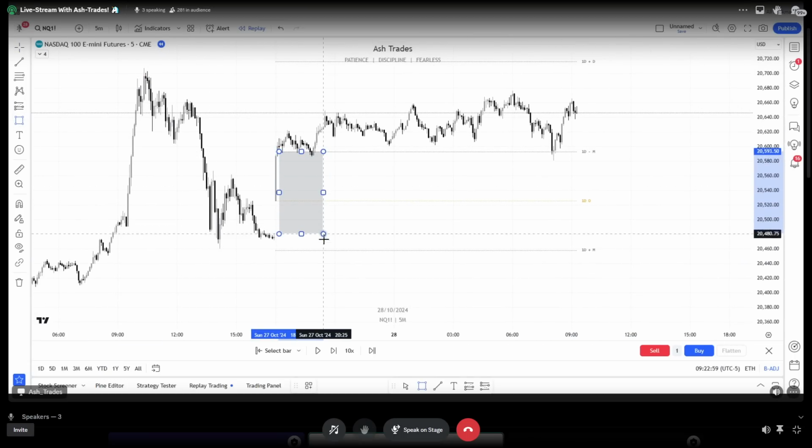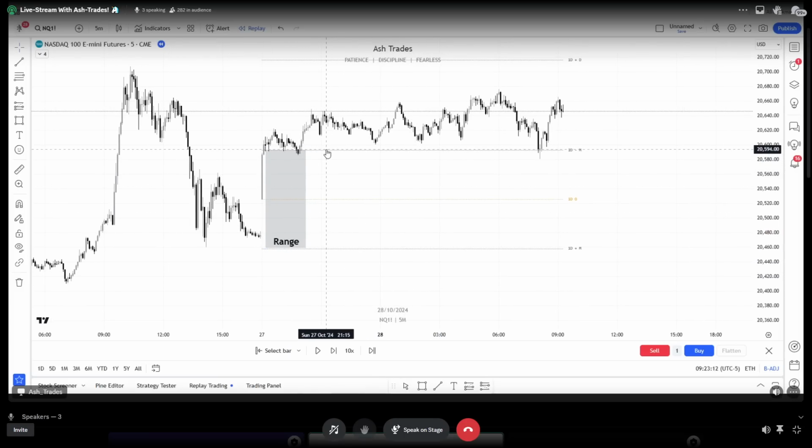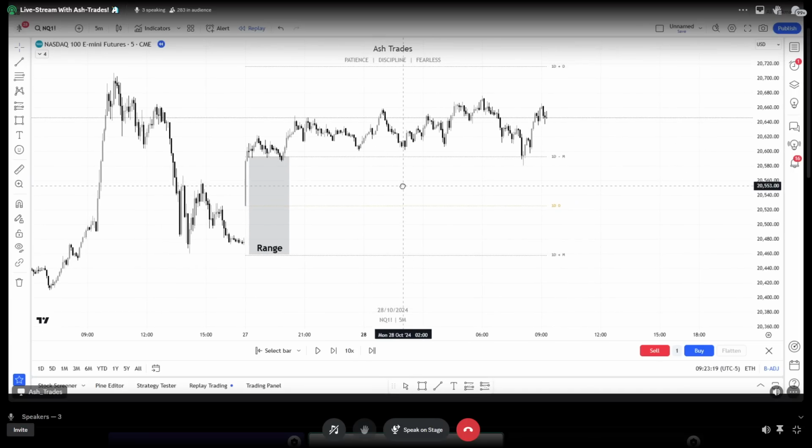We've identified the range because it's going to be the manipulation level to the manipulation level. This is always going to be the range. Step two is finding the manipulation. So once price visits one of these levels, either side of the range, we're looking at that as a deviation of the range. Right, so any range traders in the chat, this is going to be a very common way of viewing price. So whoever range trades is going to understand what I'm saying here.